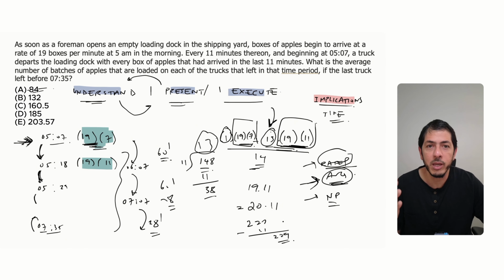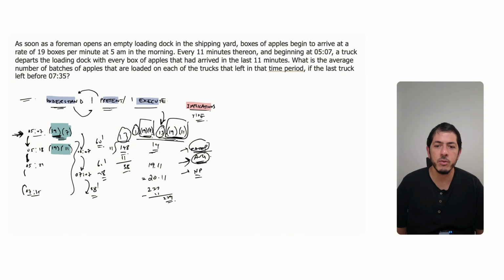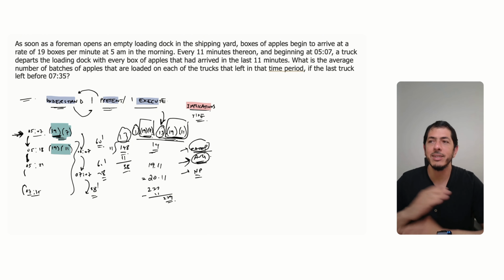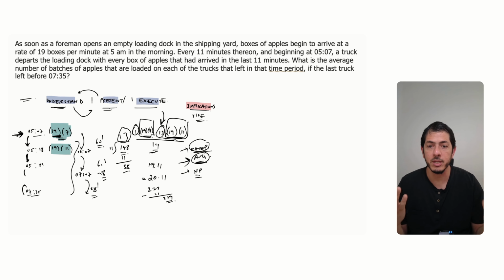Now, what are the implications? Perhaps the first implication that you've noticed is that I couldn't see all the steps ahead of me. No problem solver, no matter how good they are, can see every single step ahead of them when they're solving a problem. All you know how to do is take 1 or 2 steps that you can see, and those steps that you can see are a function of how strong your understanding of the underlying concepts is and how strong the basics of math are. And what happens is that you take a step and then you see whether the problem begins to unravel.